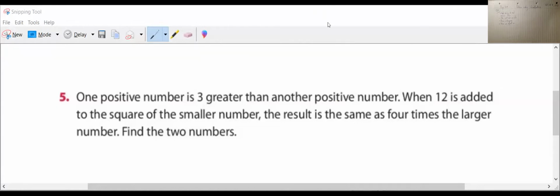Find the two numbers. So the first thing I'm going to say about this is it's easy enough to get kind of lost in these questions. So make sure with all of these exercises that you're reading them slowly and that you read them several times. You might need to read back over them. You might halfway through the problem come back and read it a second time. They're all about quadratic equations. So make sure you just use one variable. Probably x is what you'll use most often.